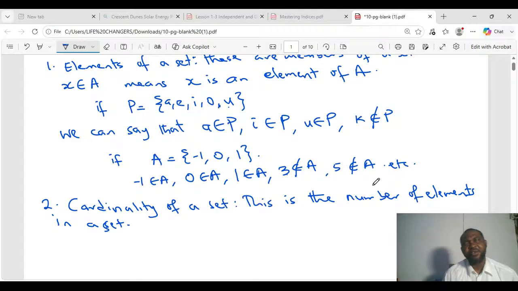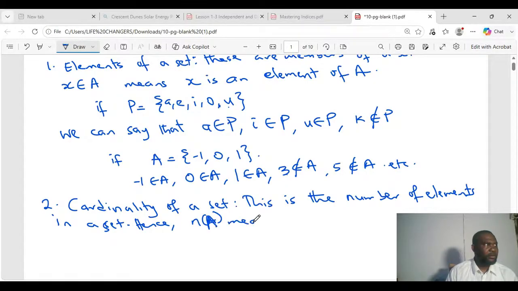So cardinality of a set simply means the number of elements in that set. If I write n(A), it means the cardinality of set A.